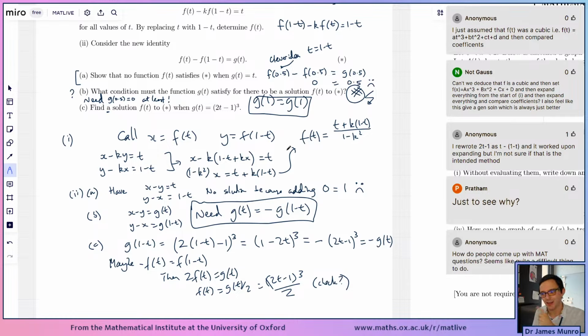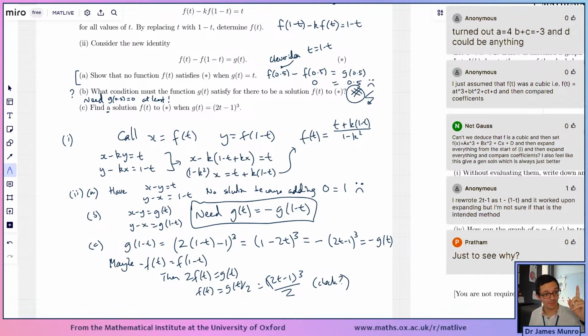And I'm worrying that this might not be the end of the story, just like this isn't the end of the story. I think I'm worrying about nothing, but it's not quite rigorous. That is not quite rigorous. Right, okay, so an update on the cubic in chat. Something to do with a is 4, b plus c is minus 3, and d could be anything, so you've got 2 degrees of freedom there, I think. That makes sense to me? Sure.